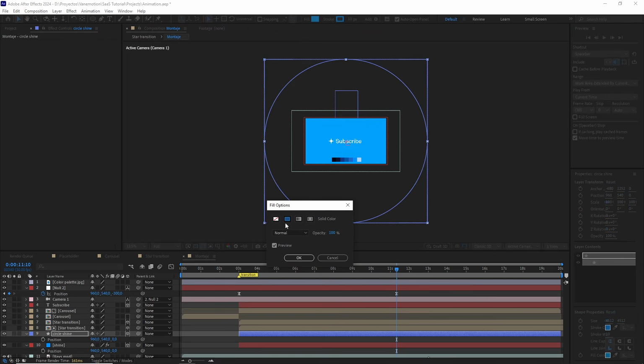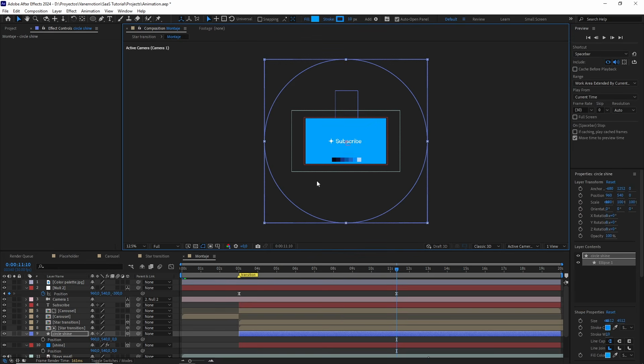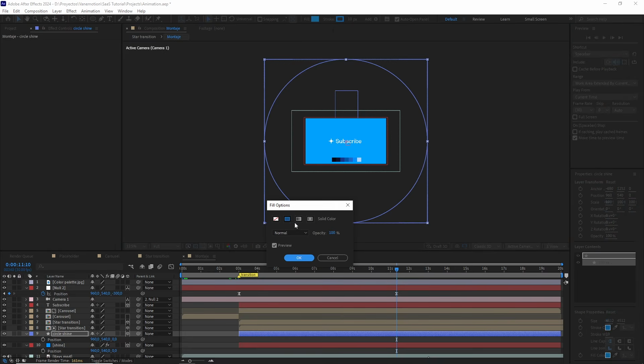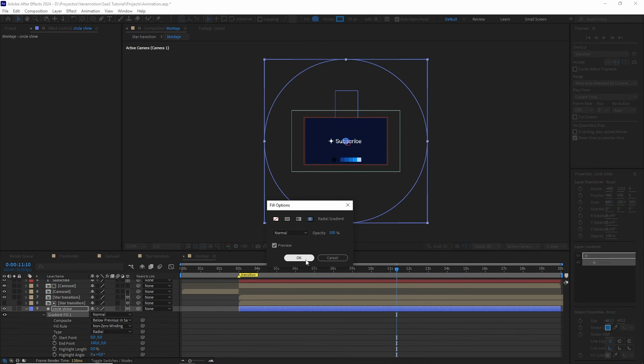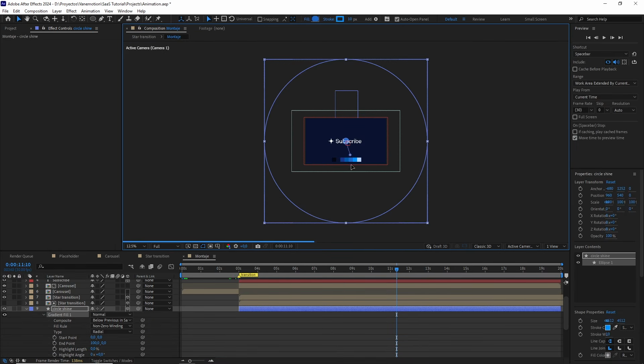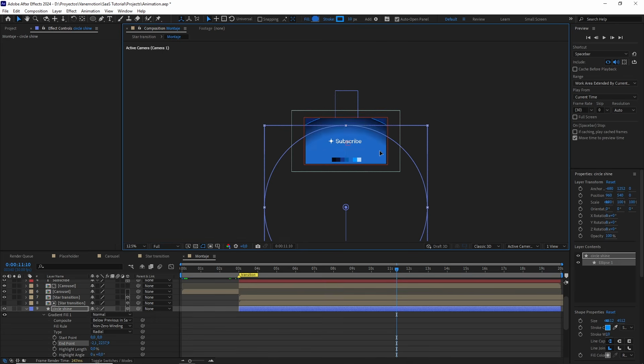If this shape has a solid color, you need to change it to a radial gradient and position the handles like this. Now we're going to move the shape down on the Y-axis.